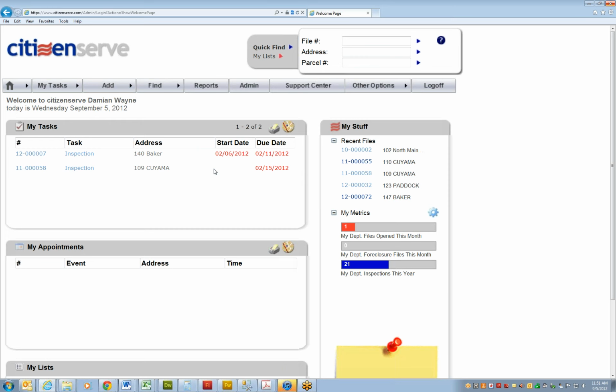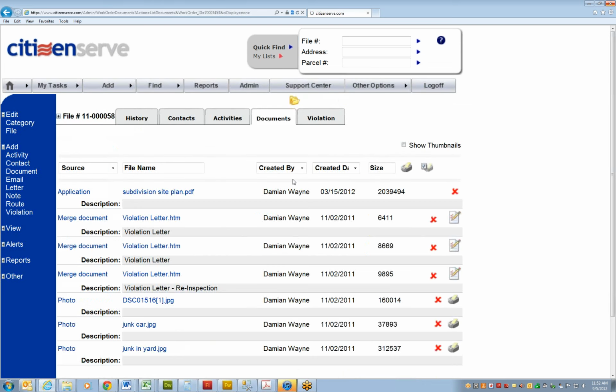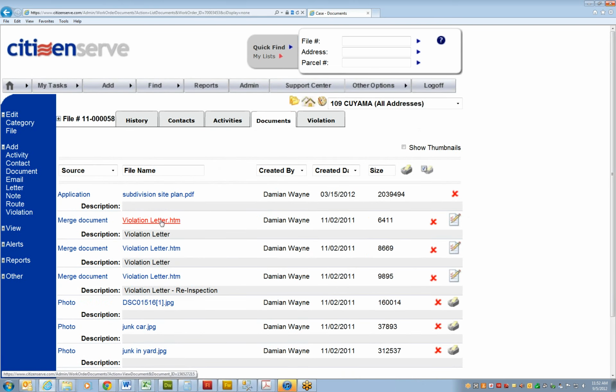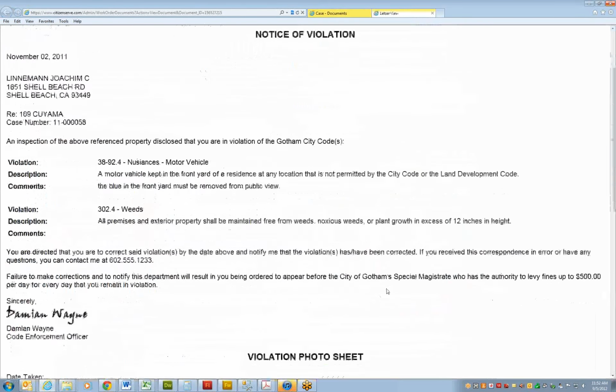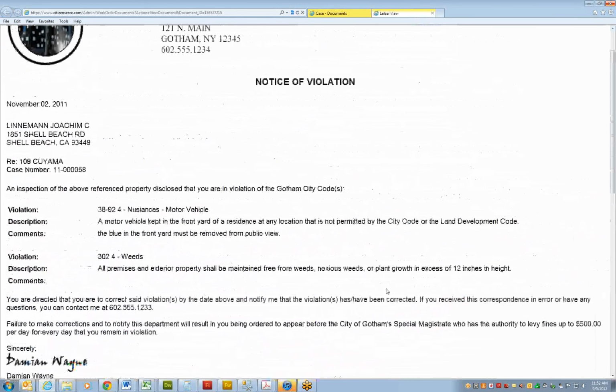Julie, I have a question about letters. We're trying to go more and more paperless, so I'm assuming that if a letter is sent, then there is a history record of that specific letter and what it looks like that we could pull back up. There is. It's going to be on the Documents tab. It's going to tell you who sent it on what date, and if you want to look at it, you just click it and you get a copy of that letter.